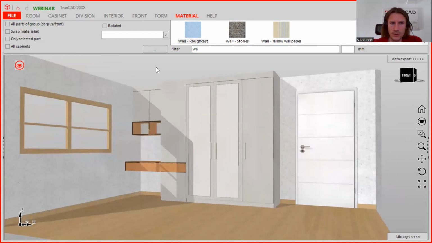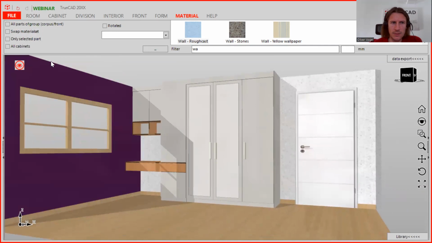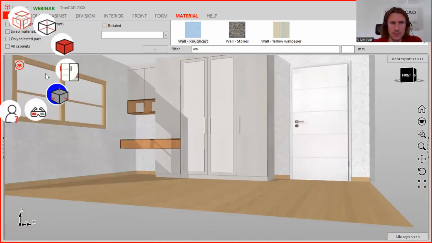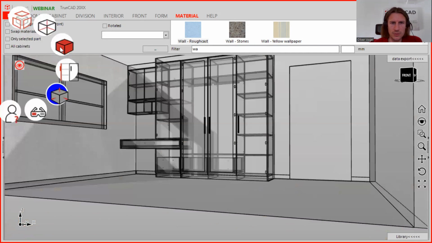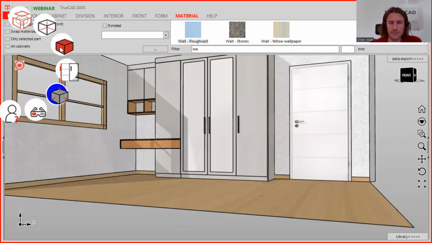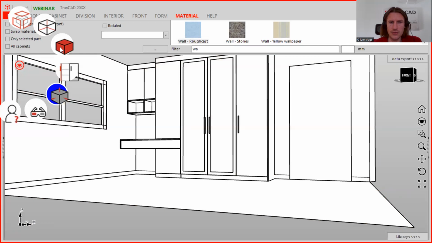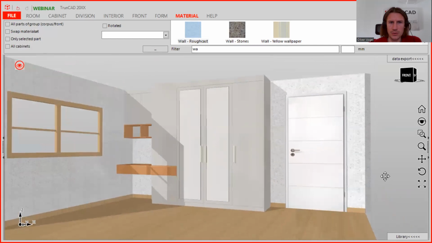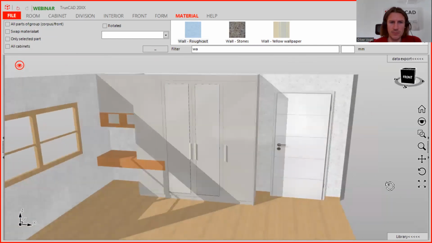Or when you click also here on the red eye, and click here on a red cube, you can choose also different views, like the glass view, the edge banding view. You can choose your favorite and present it to your customer.